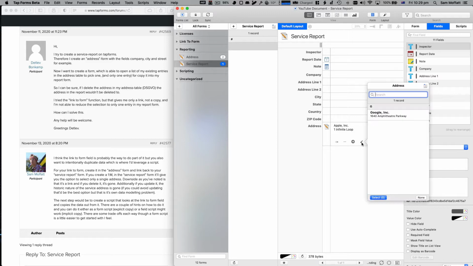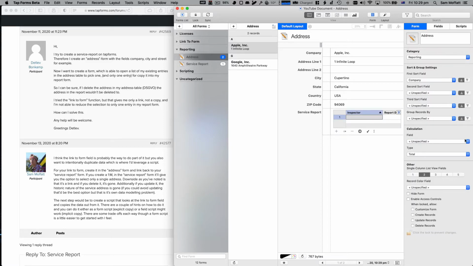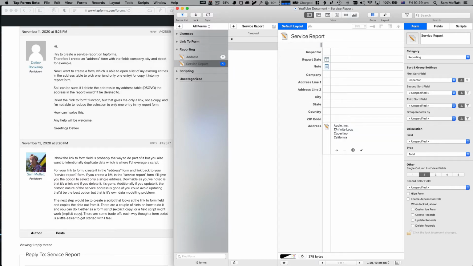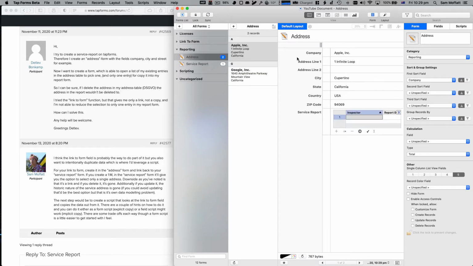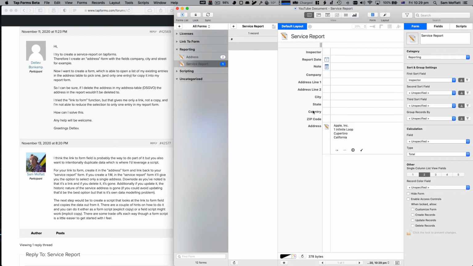Now, this gives us a much more natural interface than perhaps what we could do with scripting. Gives you a view of things. It's controlled again by your standard form settings. So we can go in here and we can set that to 5. And then when we go back, we see 5 lines of the entry. There are some other tricks you can do where you use calculation fields to join fields together. So you could turn it into Cupertino, comma, California, comma, the zip code, and get that sort of a more compact style. But for what we're doing here, this will work just to see what the options are.